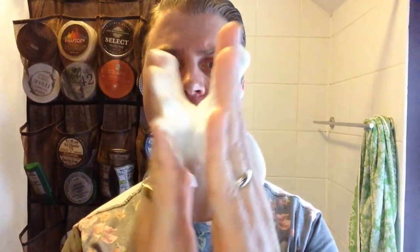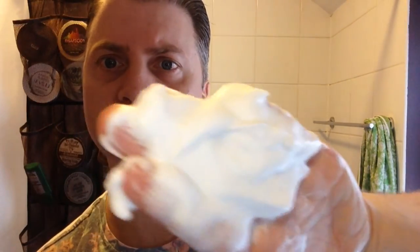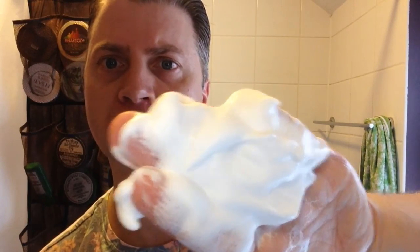The last of the soap, which has plenty. Yeah, nice cushion there. Nice peaks. No dissipation there at all. Nice and slick on my face. There's a problem showing this lather because it's white. Can't really. Yeah, you can see a bit of the sheen there. Nice sheen on the soap. Yeah, very good. And a good price point as well.